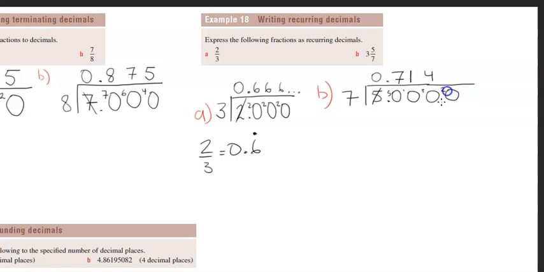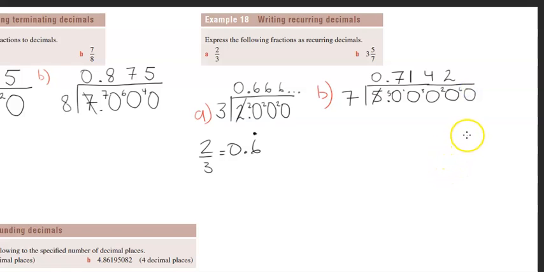Now this goes for me so effortlessly because I'm pretty aware of my 7 times table. But back when I was in year 8, this would have taken me a while. It just takes practice and familiarity with your times table. 7 into 20, that's 7, 14, which is 2 and 6 remainder.